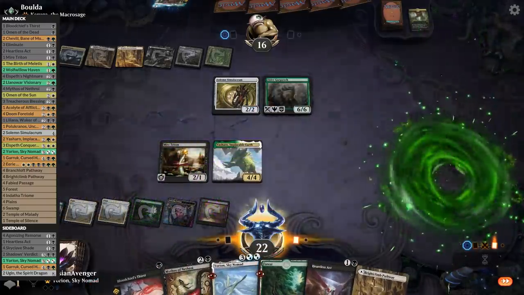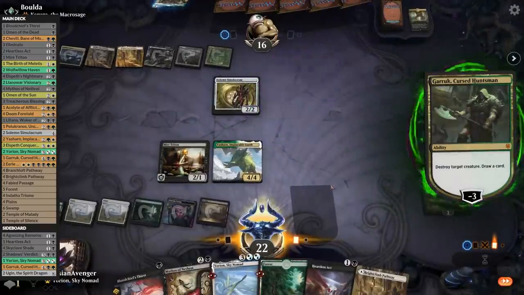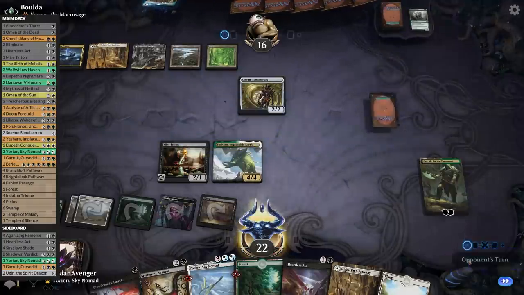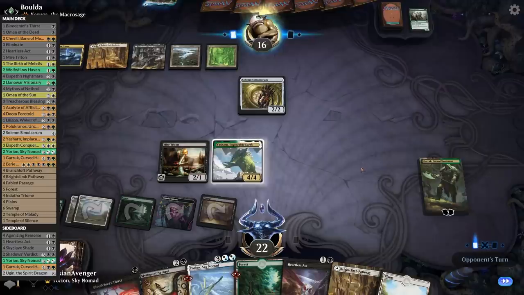You know what? Yeah, I'll just do this. I'll play Garrick, kill the Gargadon or whatever, and then force them to answer this Garrick. I mean, they definitely play Mythos of Nethroi. They have to answer this. They have to have probably an ECD or something to answer this Garrick.